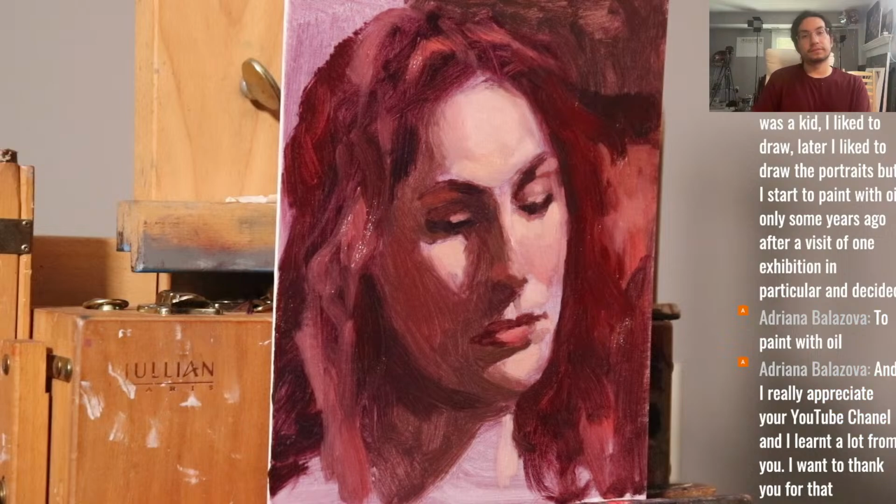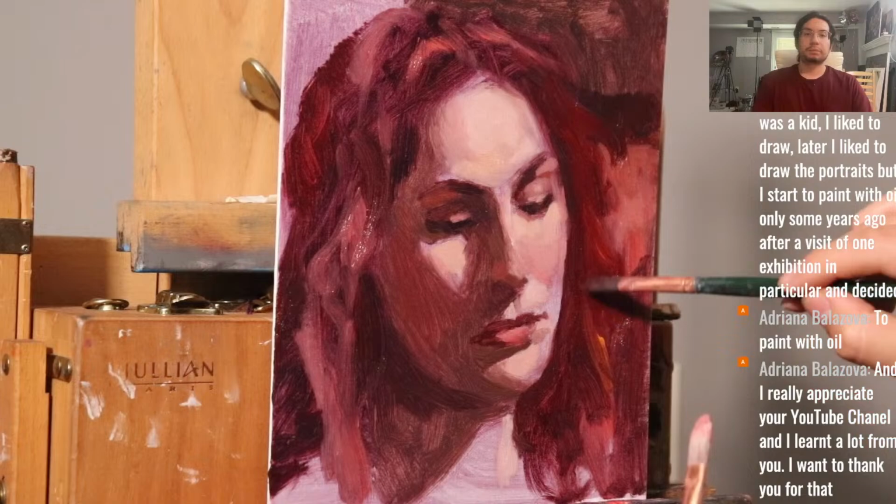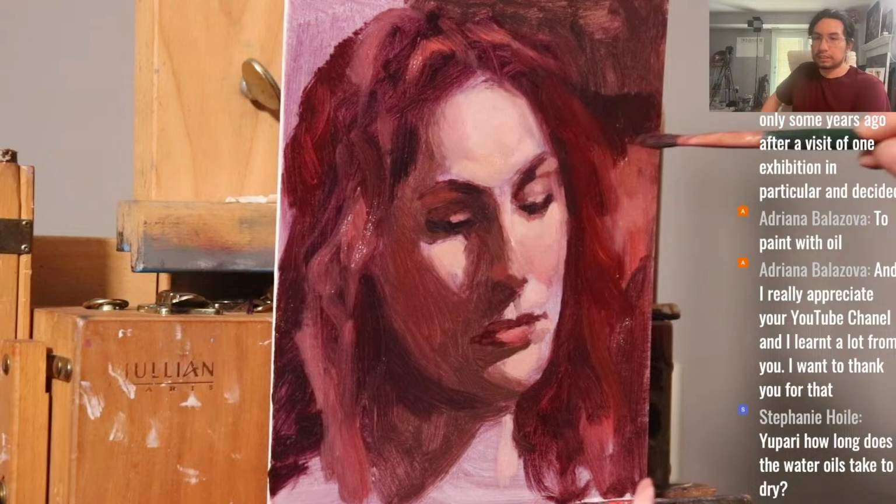Thank you, thank you. And again, simple shapes are everything. It's also important to mention. Oh, thanks for the emoji. I wonder how you did that. I've never seen that before.